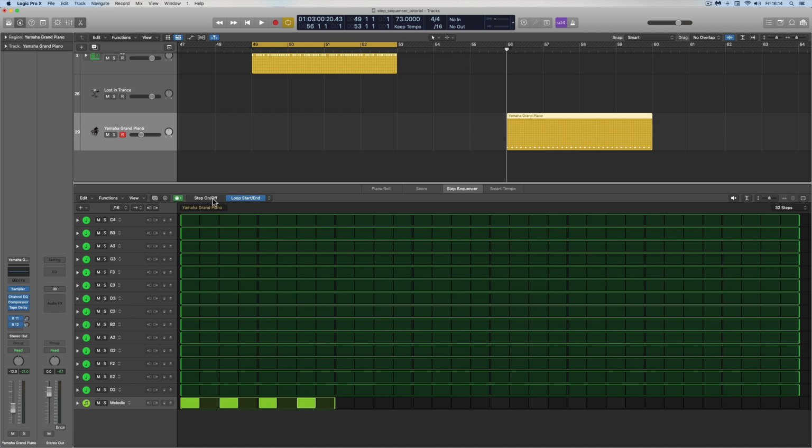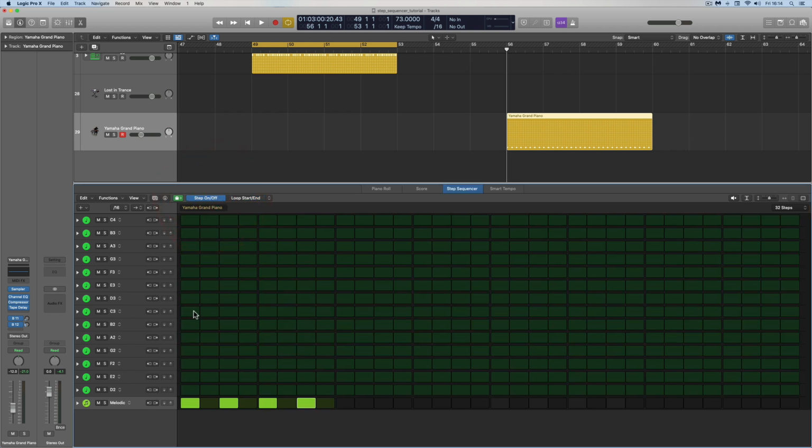And then I just put in my melody over that, right? I'm not very good at melodic stuff. I'm not good at music theory. Something like that.